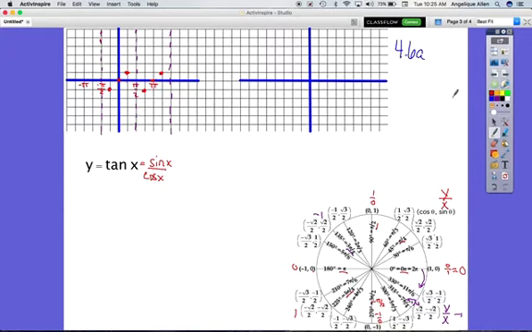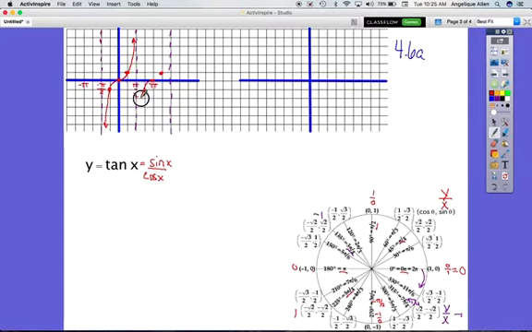So when you draw this curve in, I want you to start from the middle and go through, make it a curve, go through this dot, and then head toward the asymptote, but don't actually cross it. And then when you draw the piece to the right, I start from the middle, I go through this dot, and then I head toward the asymptote, but don't actually cross it. So this is what our tangent curve looks like. So practice drawing it one more time.